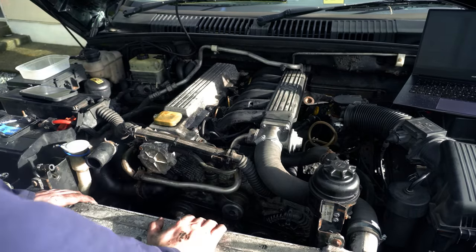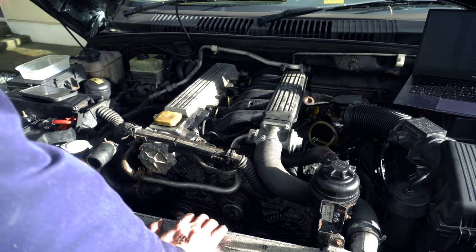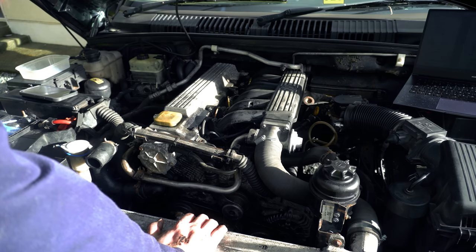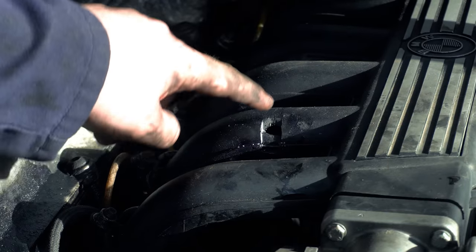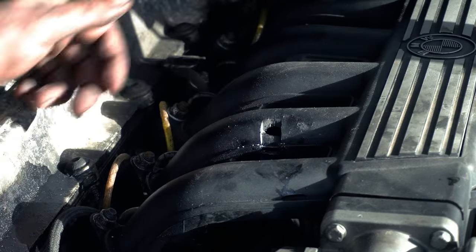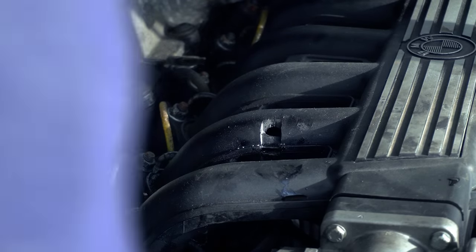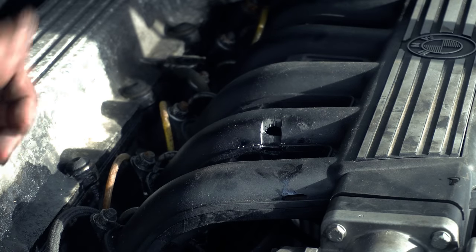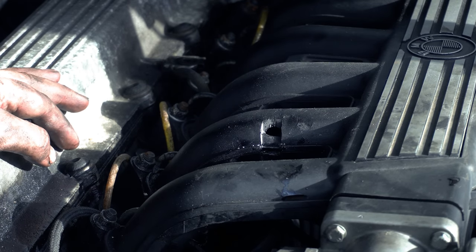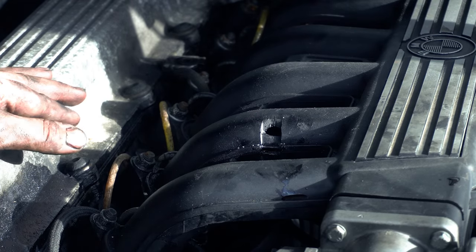With the belt all sorted and the tensioner bolted back in place, all I've got to do now is throw the new radiator in with the new viscous fan, put the hoses back, throw some coolant in it. I did pick out that chemical metal that was inside the hole, inexplicably, in the inlet manifold. It looks like they've cut out one of the tabs between the inlet manifold pipes, and cut this in order to make access for a tool to access something underneath - perhaps an injector line - instead of doing the job properly and taking it off. They cut a hole in it and ruined the inlet manifold. So we're going to have to get another plastic inlet manifold, as the metal ones won't fit on this type of engine. But that's a job for another day.